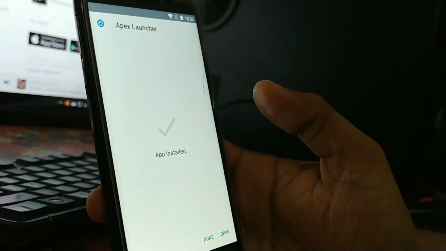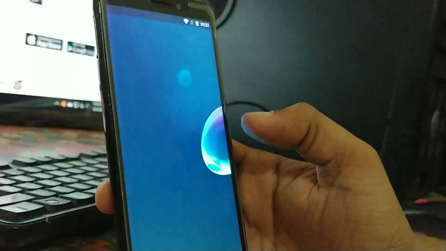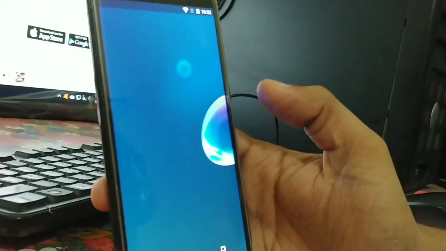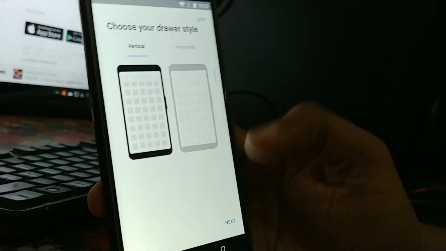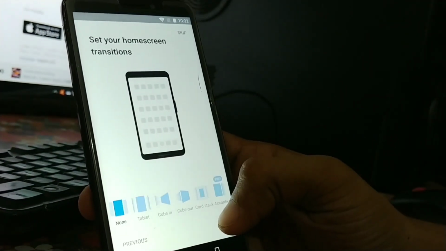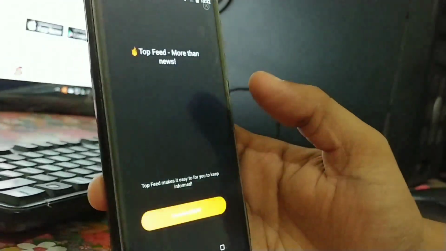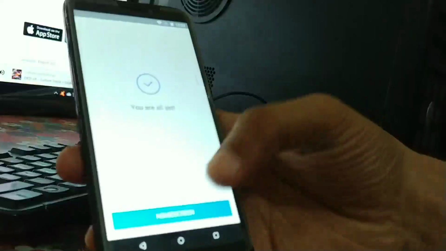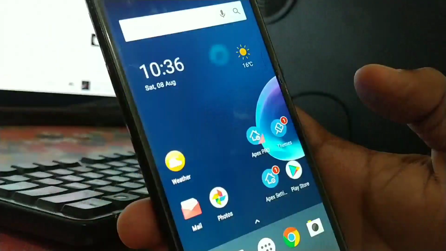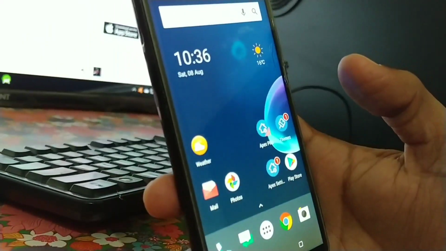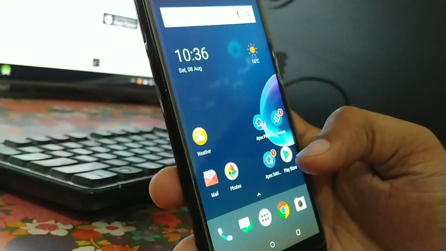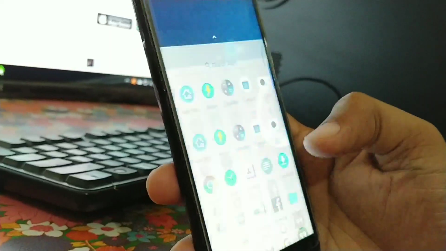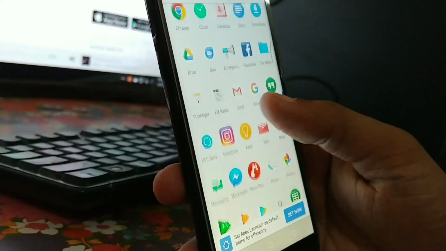Once Apex launcher is installed, open it. Once we have successfully installed Apex launcher, we will go to our SD card to open the application we have downloaded.